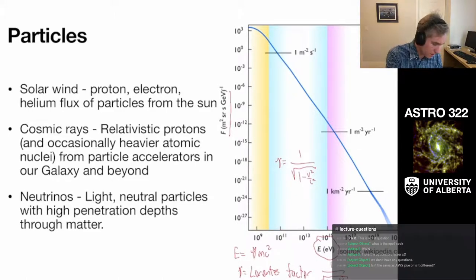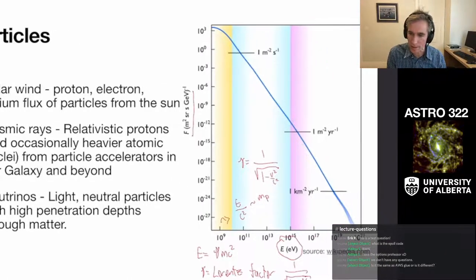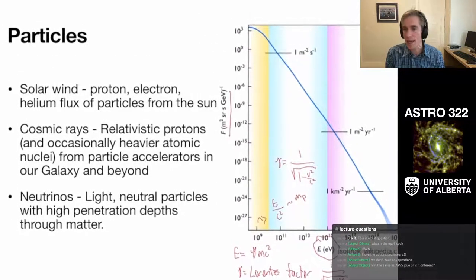And so these things are just trans-relativistic right here. I'll just note that E over c squared for these particles is about the mass of a proton, or the mass of a hydrogen atom. They're indistinguishable, really. So this gives us relativistic particles coming in, and I personally find it a little spooky and disturbing that this scale goes all the way up to 10 to the 21, which you can't see behind the lecture questions. And there are significant numbers of 10 to the 20, 10 to the 21 eV particles coming in.